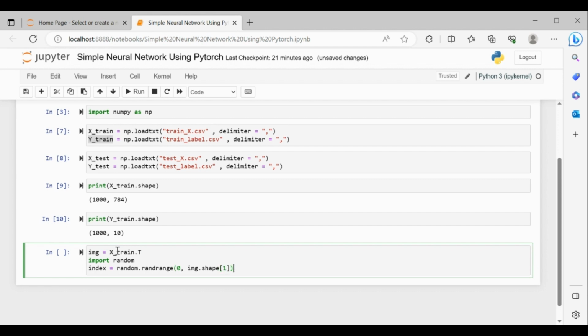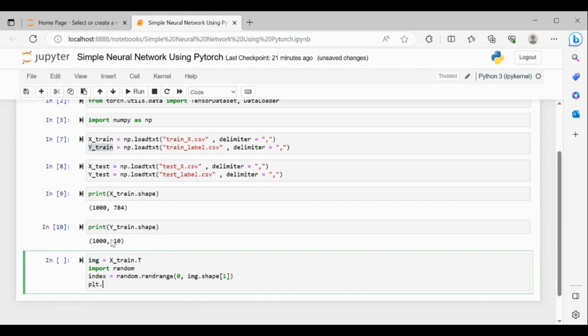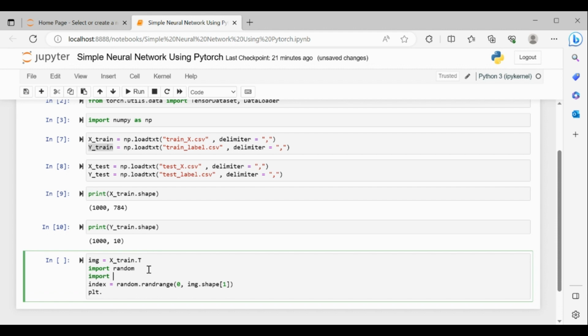I'm just picking one particular record from there, and I'm trying to visualize the same. Let me see whether I have imported matplotlib. I haven't imported matplotlib. Let me import matplotlib.pyplot as plt. Okay, so let me do the same.